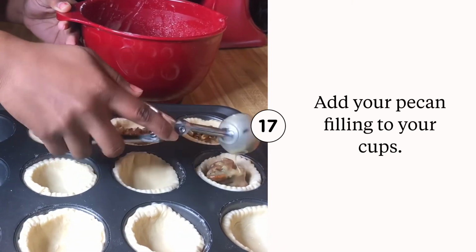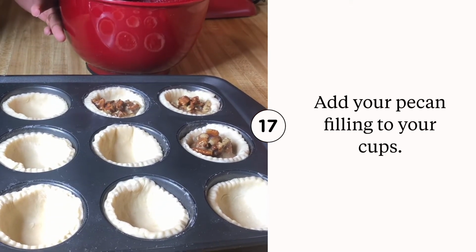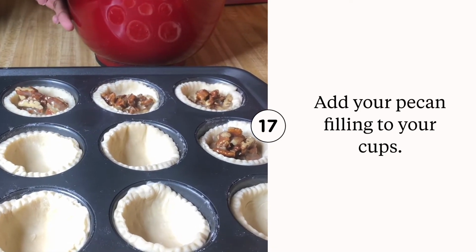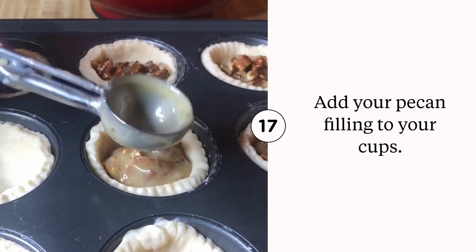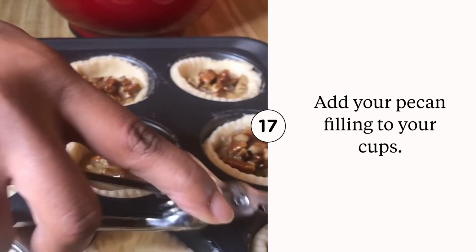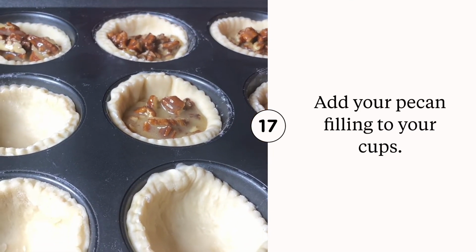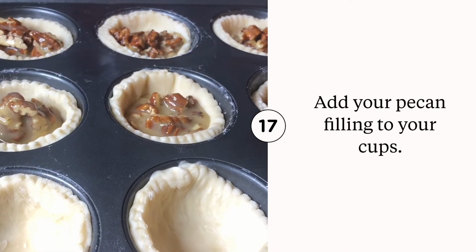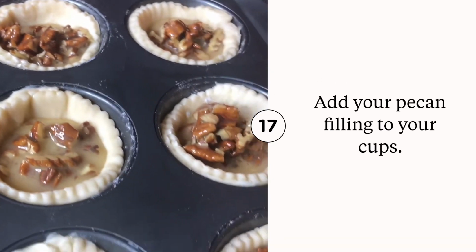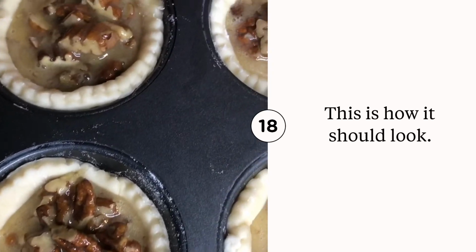So I am adding the pecan filling inside of our tart cups right now, and I have this little small ice cream scooper, and I'm literally putting in 1 scoop to every single cup. And I'm telling you all, these tasted so good and smelled so good. This is how it should look. Of course, they look so amazing.